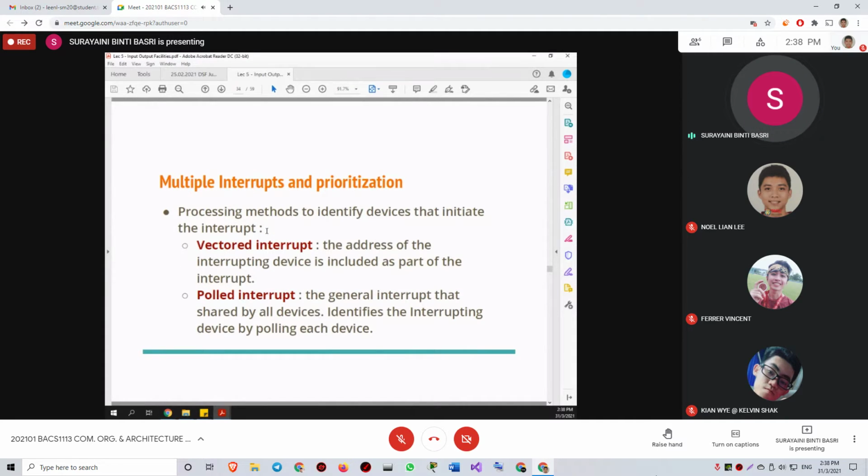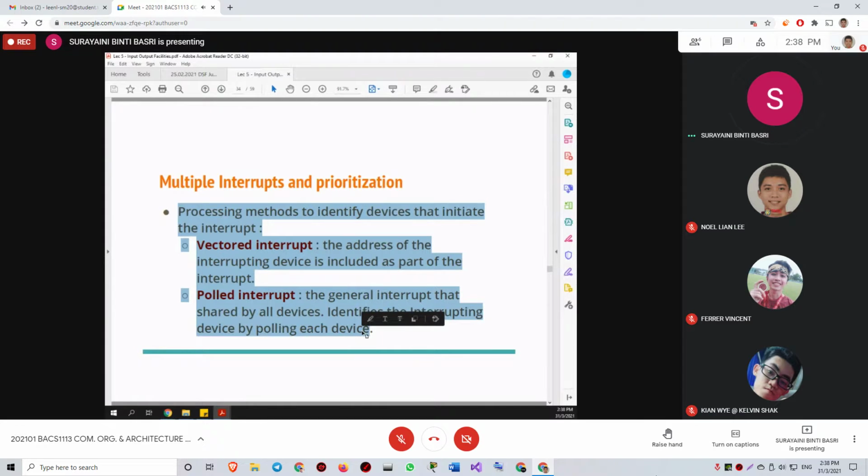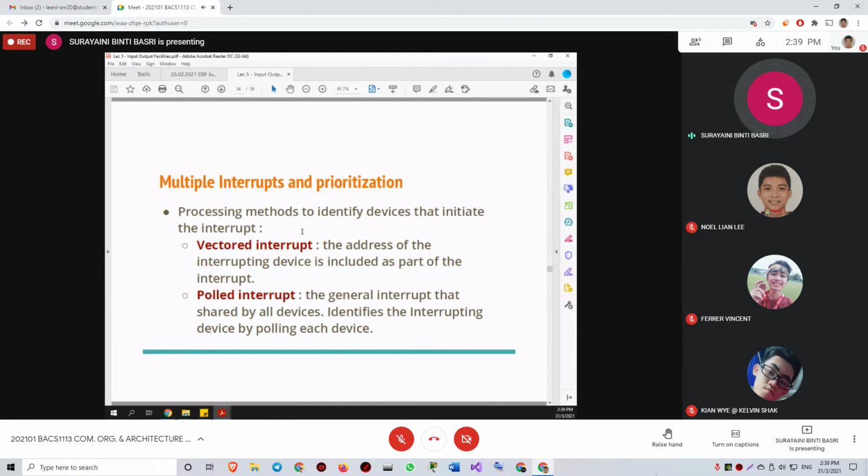These are the methods of how the CPU will prioritize the interrupts. There are two methods, the first is vector interrupt, and the second is default interrupt.